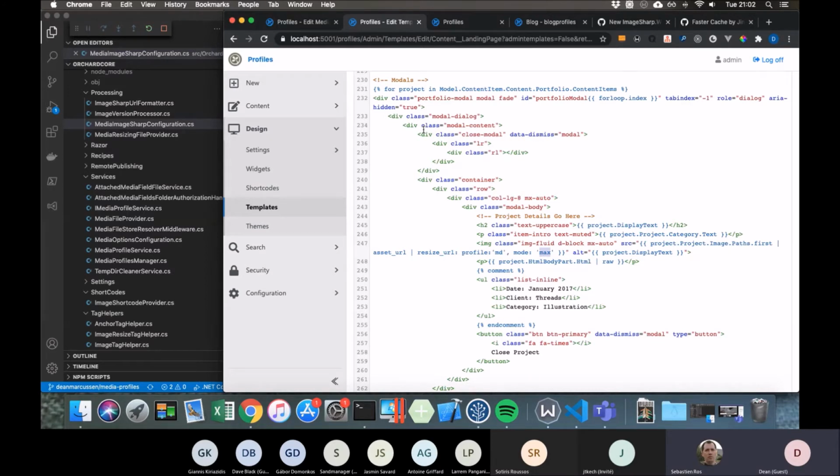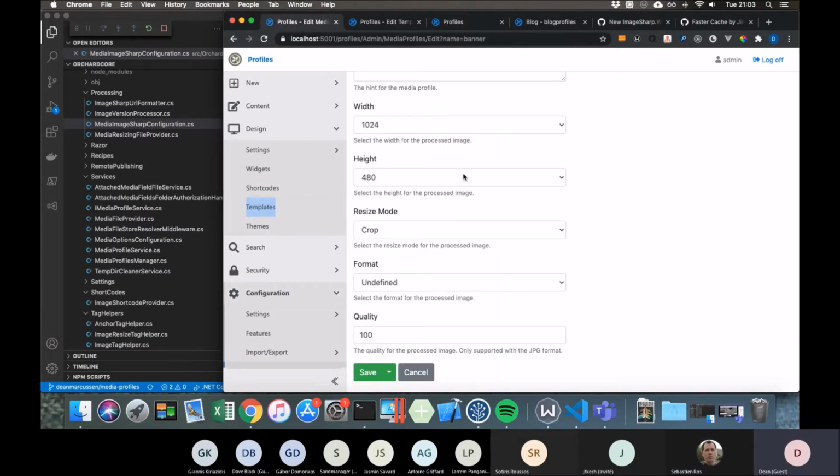Sorry, I was not focusing on your demo. So there is the resize URL filter, and then this profile property is new. And the mode is the old one, so you can override a profile. That's what you're saying? So you can override a profile, or you can override a property in a profile. Yeah, or you can decide, for example, that you're not going to set a resize mode, and you'll always choose to add it or not, or fall back to the default. So none of these properties are required as such, but if they're present, okay.